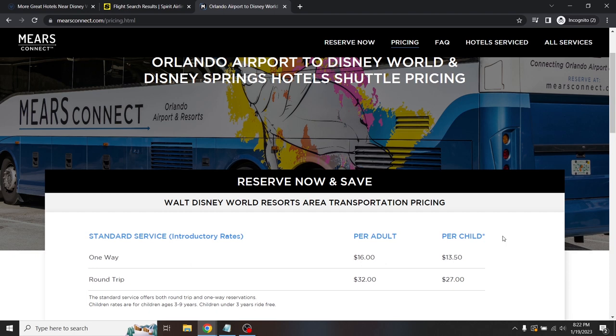And also the rates are much higher because they are more liable if they have a car seat and you're relying on that car seat to be safe. So this is what I found to be the best value to get to and from your Disney hotel. You will have to share with other resorts more than likely. They're going to have a few more stops either on the way there or on the way to your resort to drop off other hotel guests at various hotels. But again, it's cheaper and it's safe and I don't need to lug a car seat around with my two kids.